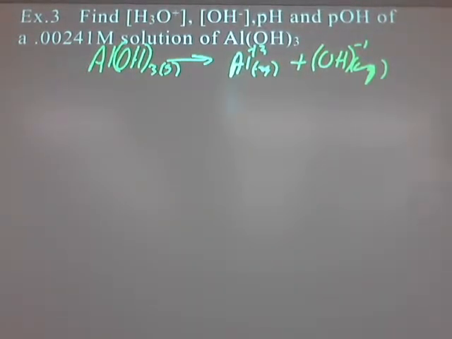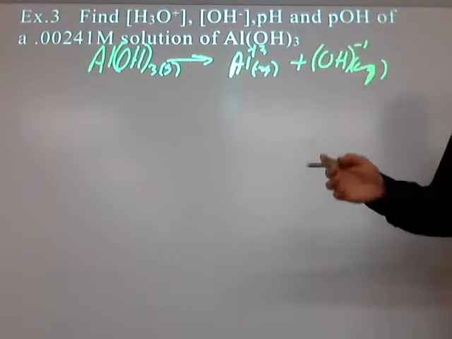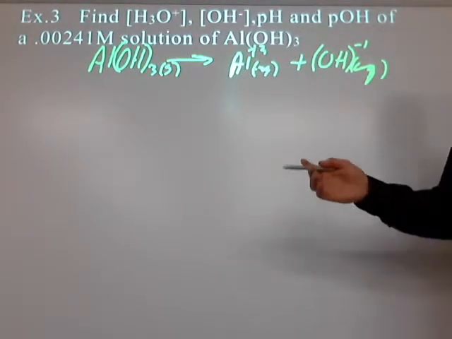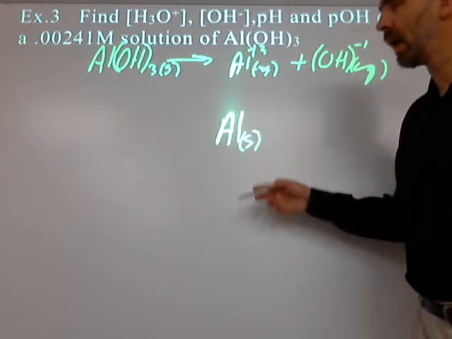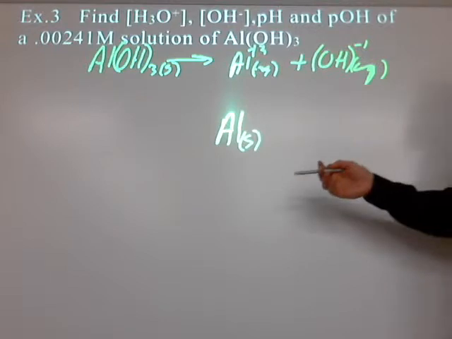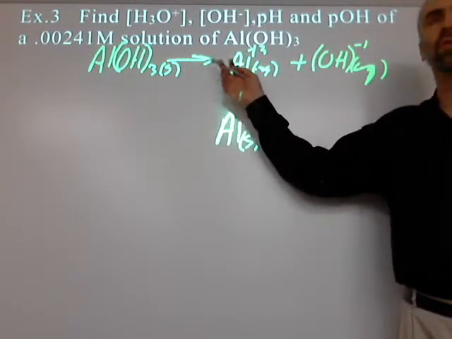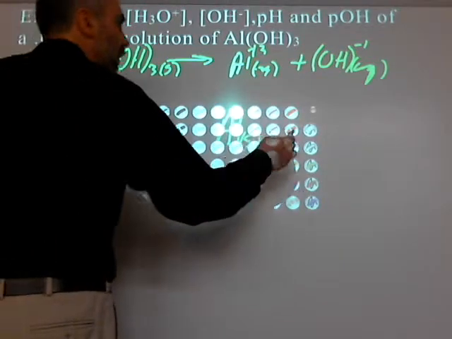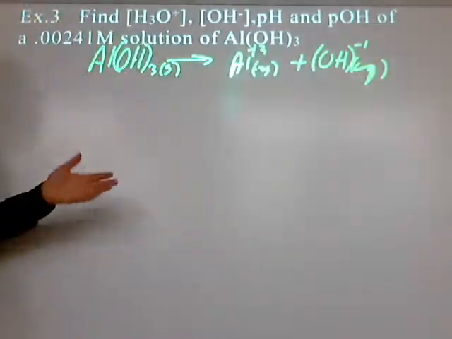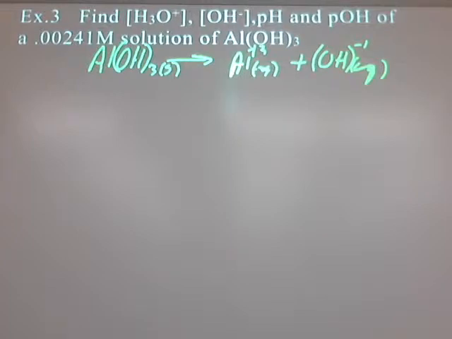There's a big difference between aluminum aqueous and aluminum S. If this was a chemical equation, and aluminum hydroxide were breaking up into something, and it formed aluminum metal, that would be Al(s). It's a big difference. It's a chemical change. This is just dissolving in water. Okay, so don't write that down. All right, let's do the next part again. This is all the work you'll need to show me when you're doing the regular problem.